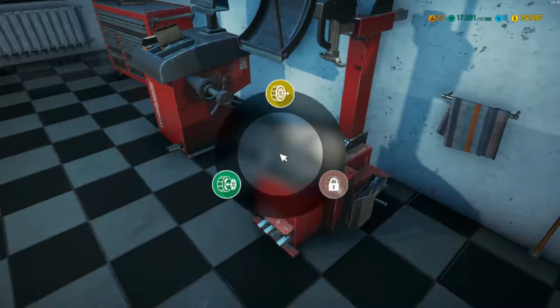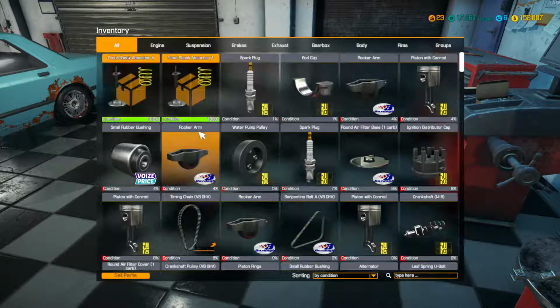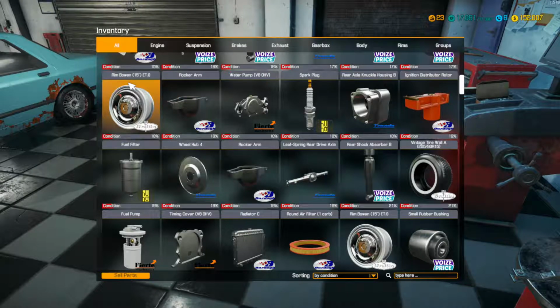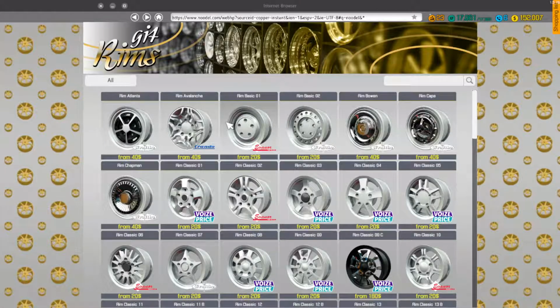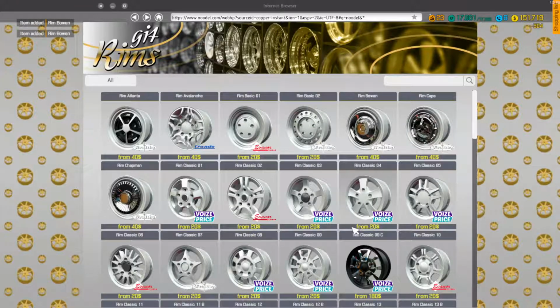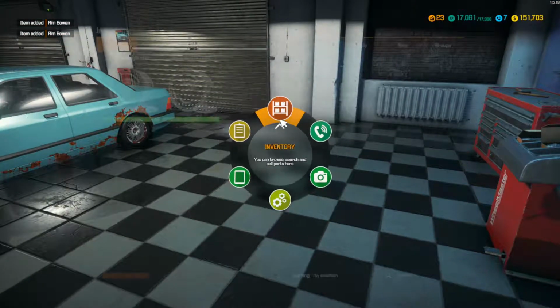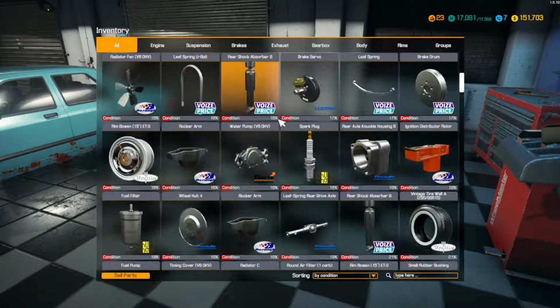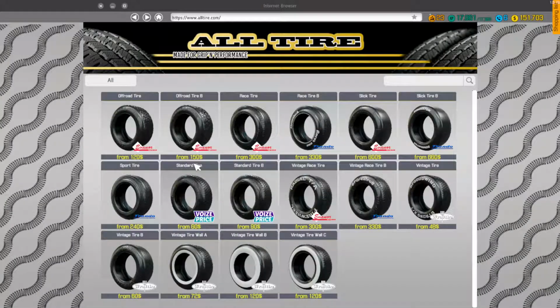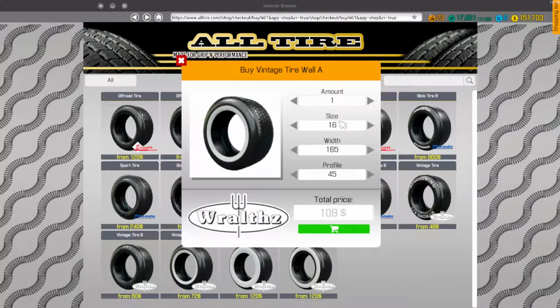Alright, so let's go inventory. Rims. Where's it at? Rim Bowen 15 ET0. Okay, Rim Bowen, there it is. 15 ET0. Need 2 of them. And then the tires. What were the tires? Vintage tire wall A 205 9015. Alright, vintage tire wall A 205 9015.